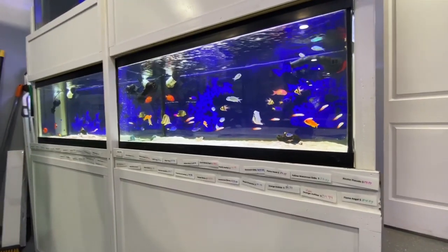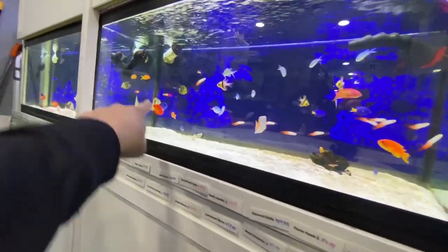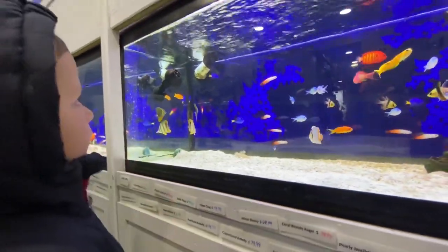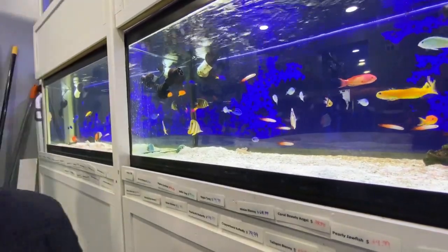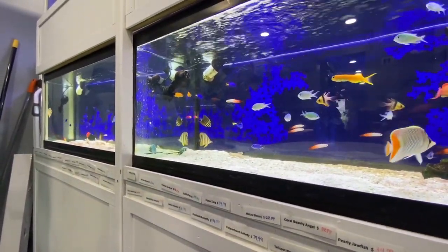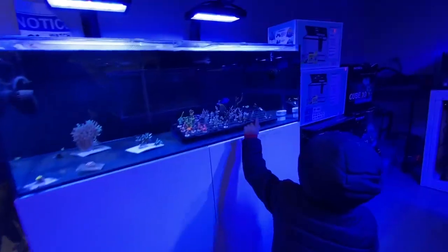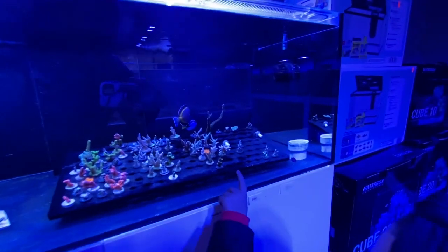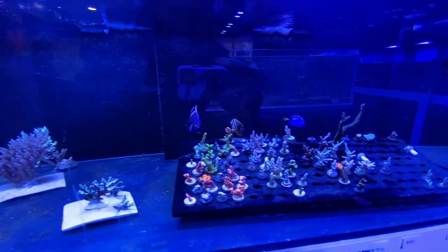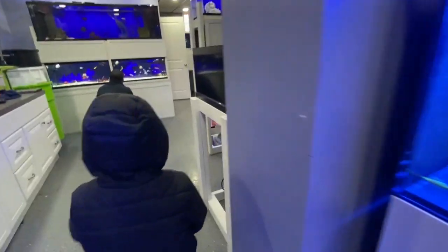Daddy, where is the yellow and purple fish? Right there. Hey, back there. See him in the back corner? Yeah, right there. There's a long yellow one. There's a purple and yellow. Over there's your dories. Daddy, there's a fire angel. That one's pretty cool. That's really pretty, huh? How about over here?